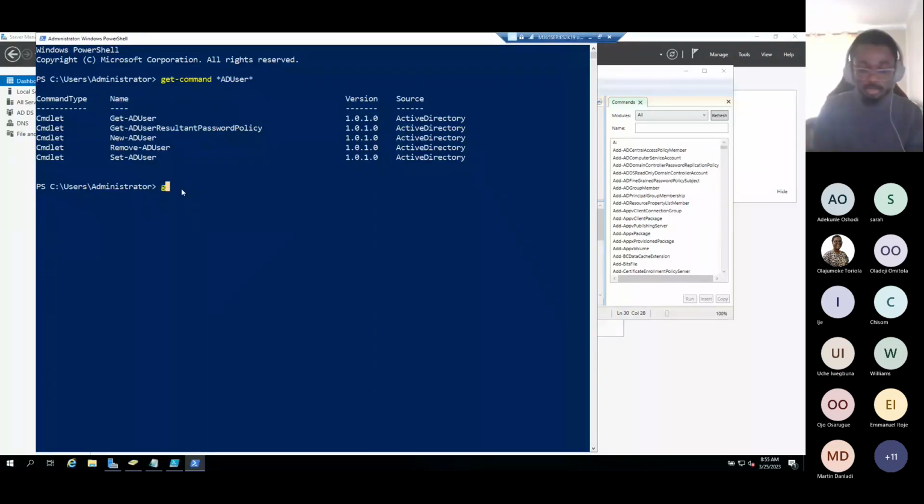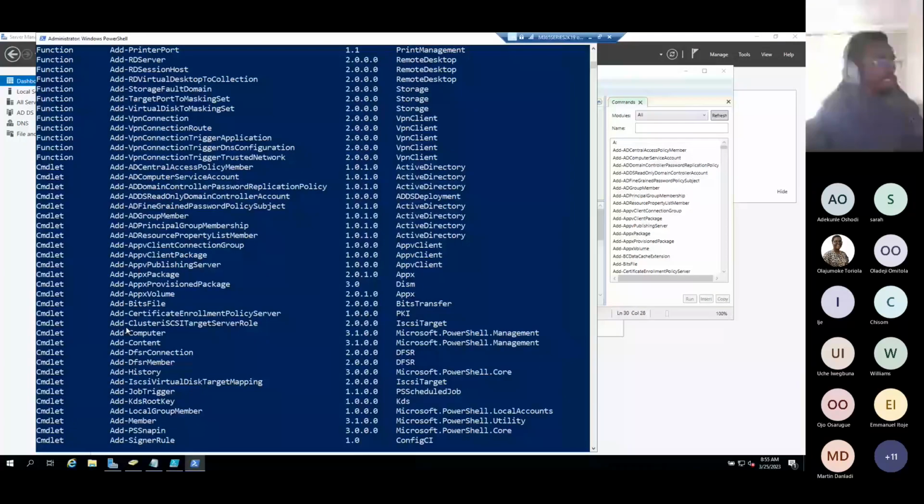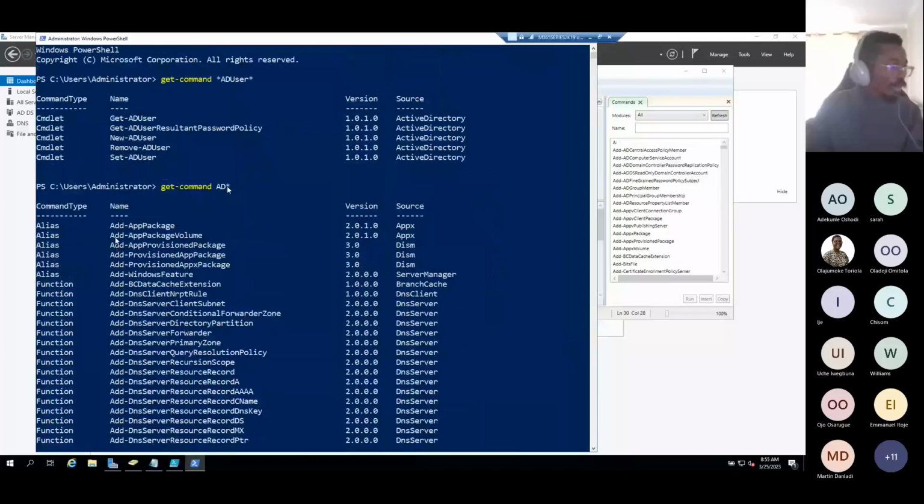I just want to show you how the asterisk can work. If I put it after AD, it gives me anything that starts with AD. If I put it in front, it is anything that ends with AD. So you can see all the commands that start with AD. That's what Get-Command is bringing for me, but now I would go through a lot looking for the command I need.